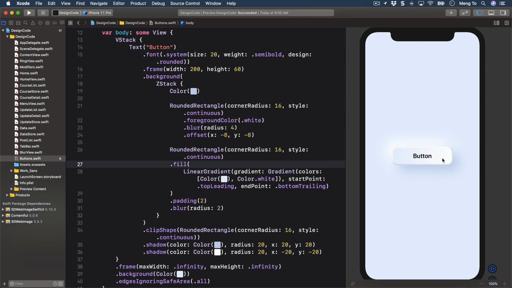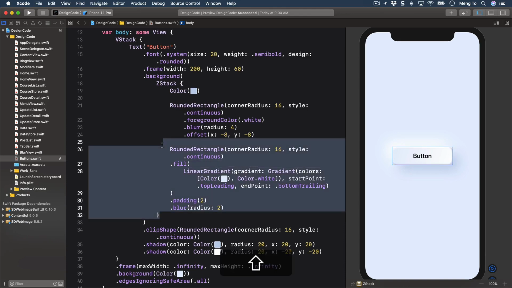And the best part is everything is done in code, therefore we're going to be able to animate it, make it interactive, and in terms of the visual, you can make it more contrasting or have different drop shadows or inner shadows. It's entirely up to you. I'm just going to set the indentation by using Control I.